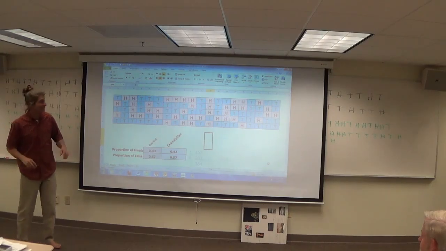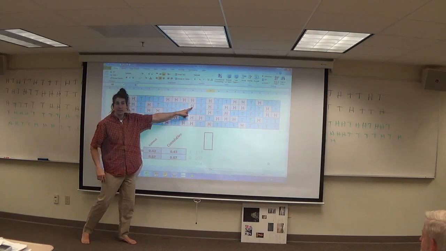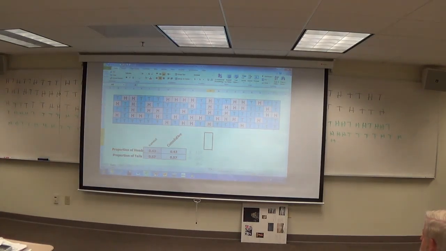Well, that's like predicting what's going to happen right there in cell K3. It's heads right now, yeah? What's it going to be next? Let's change it to see a little bit better. Let's change that to highlighted yellow so it stands out. Oh, you can't see that. Oh, because it's conditional. That's right. I can't change it at all.